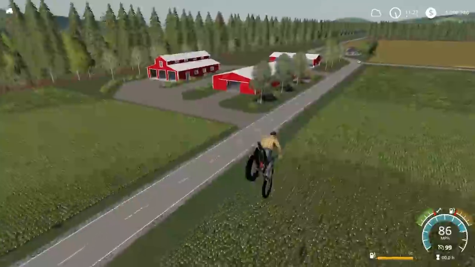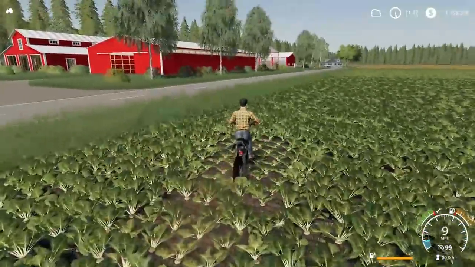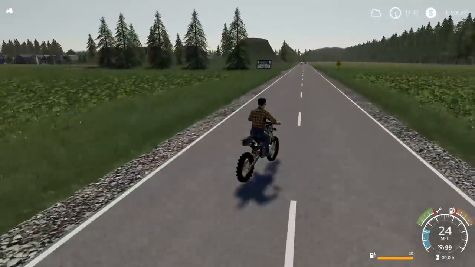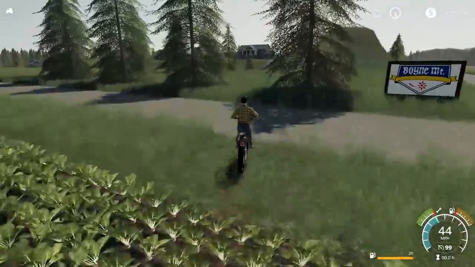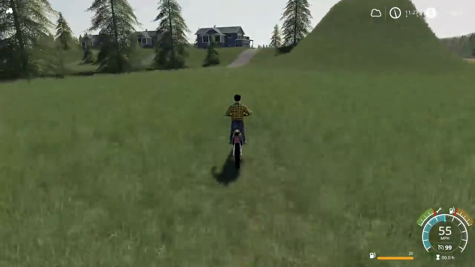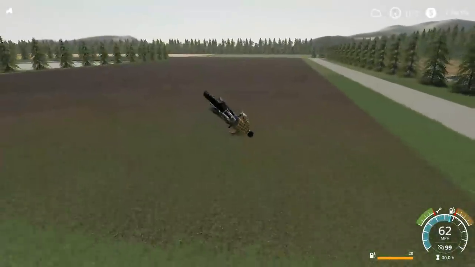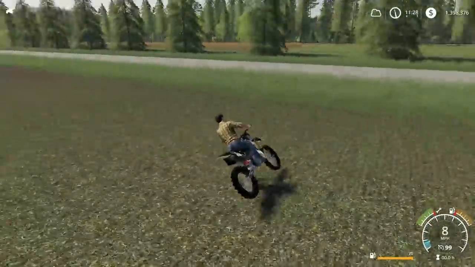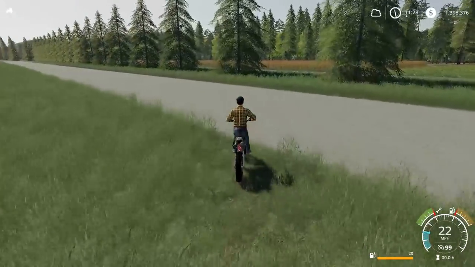Woo, baby. The Farm Simulator 2019. Oh, God. Broken neck. Oh, God. Like a glove. Next time. Let's go ahead and do it again. I want to do it again. I think I can go further. Oh, God. I'm amazing. I'm the most amazing person ever. I'm the most amazing driver of a dirt bike of all time.